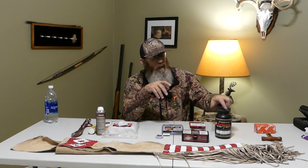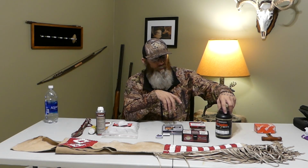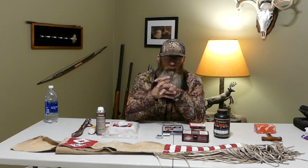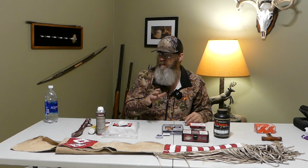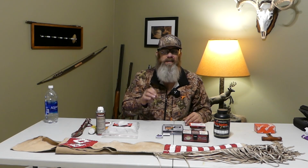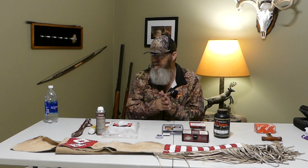This 777 is quite a bit more granular than what that Blackhorn will be. So there's all kinds of different powders, all kinds of different bullets. I'm not even going to get into all that. You're going to have to use your discretion on that, how you want to go about it. Do your background checks on all that stuff. There are some guys that make their own bullets and size their own bullets, and it can get complicated just like a regular rifle if you want to go that direction.